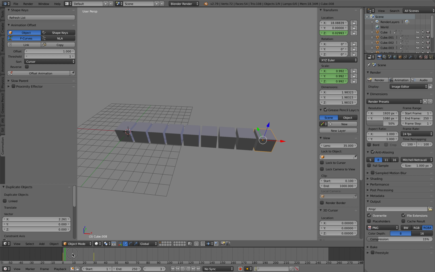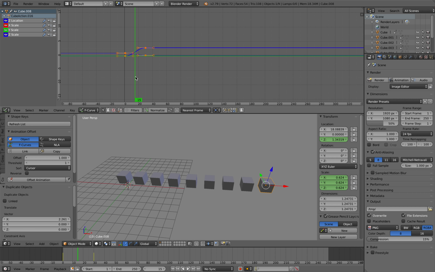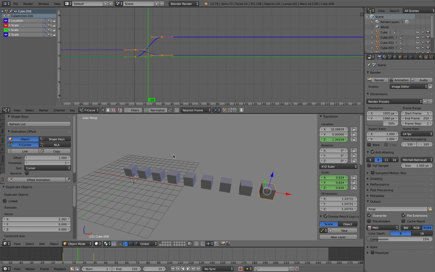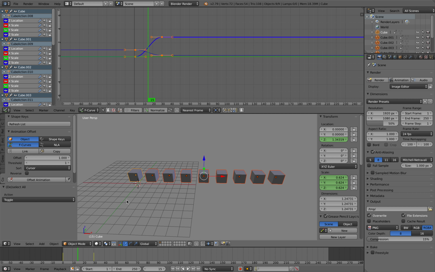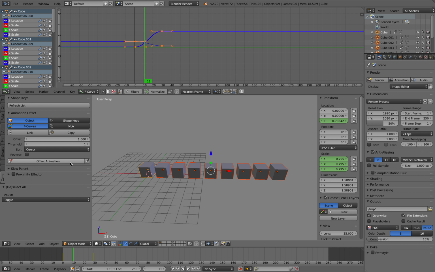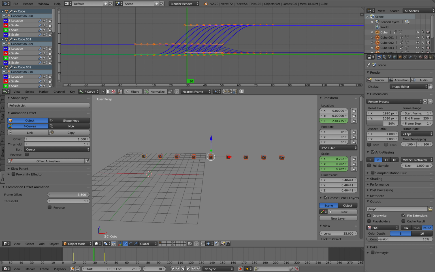All right, let's say you want to offset it. If you look at the graph editor, they are all on the same spot. The graph is exactly the same. But with the commotion, you can select all. This is the original one at the center. Look at the graph. And here with the commotion, I will be doing offset animations. So click on offset, and you can see the graph slightly moves. Let me offset it a little bit further.